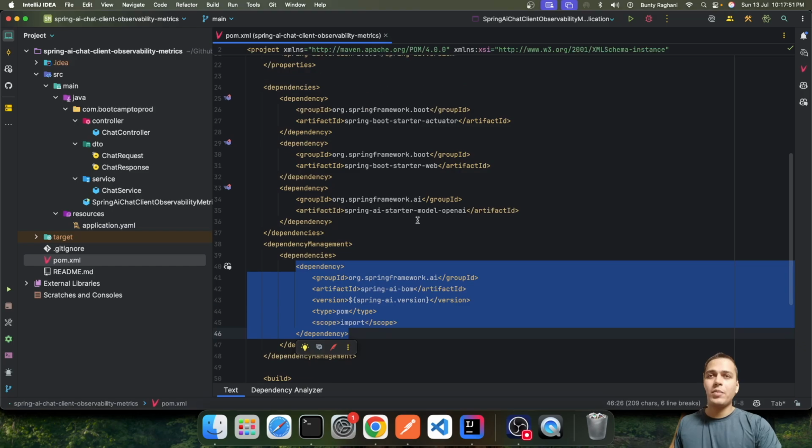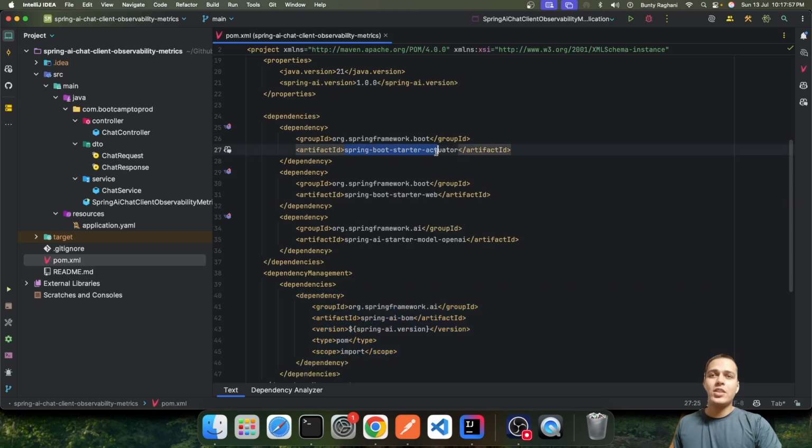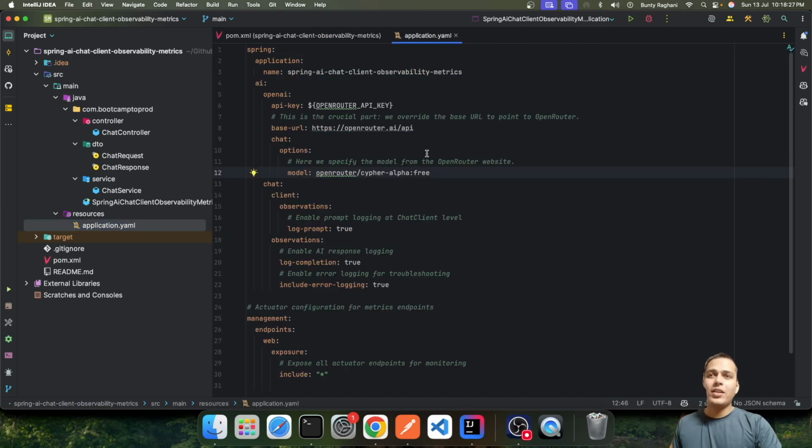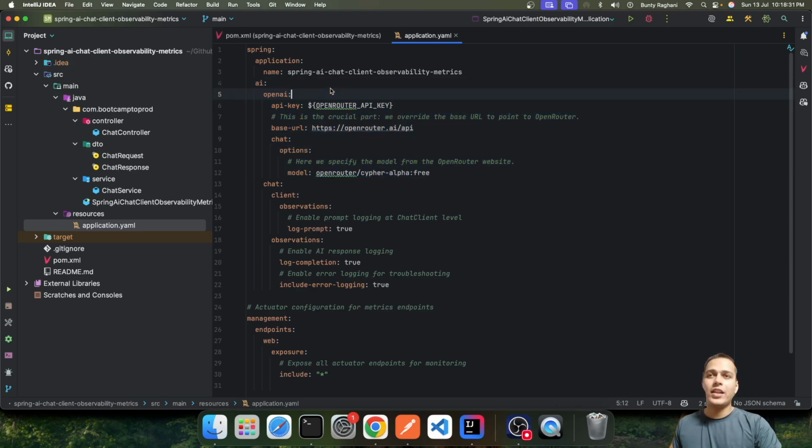Now in order to get the metrics, we have added the Spring Boot Starter Actuator dependency, which will expose certain useful endpoints using which we will get the required data related to the LLM interactions. Now coming to the application.yml, here we have specified the configuration required for interacting with the LLM.